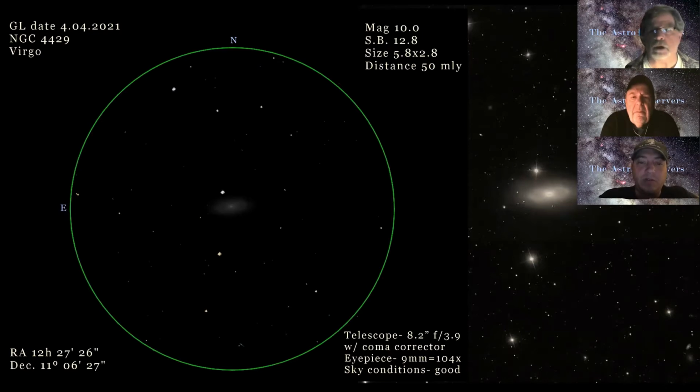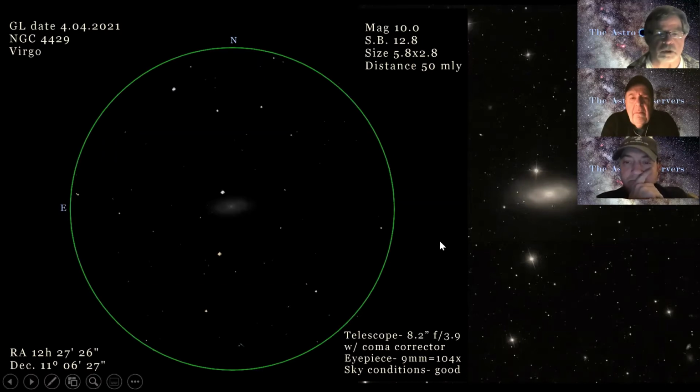Because it's a bright galaxy. It's 10th magnitude with a high surface brightness. It's fairly large. I have no doubt with a large telescope, say 15-inch plus, even the 12. I didn't go for it at 12, just with the 8.2. But yeah, I think you're right. I think with a large scope on a really good night, really pushing the magnification, you'll see a lot of internal structure, what you see in that photograph there. But it was on the verge of what I was seeing, even with the 8.2. But yeah, it's really a great galaxy.